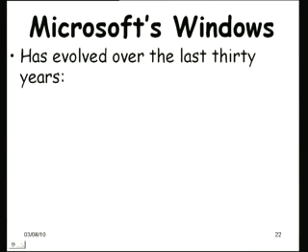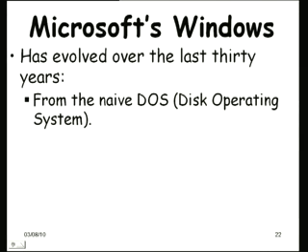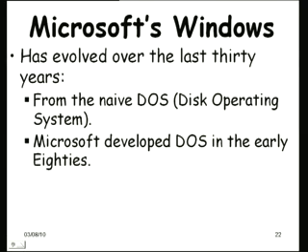But before that, let us look a little bit inside the Windows, just like we did for Unix. The Windows, if you look at it, has evolved over the last 30 years from a very simple disk operating system, which was kind of a toy operating system where every task can do anything. You can even delete the operating system itself. It has evolved from there and has become a dominant operating system nowadays.